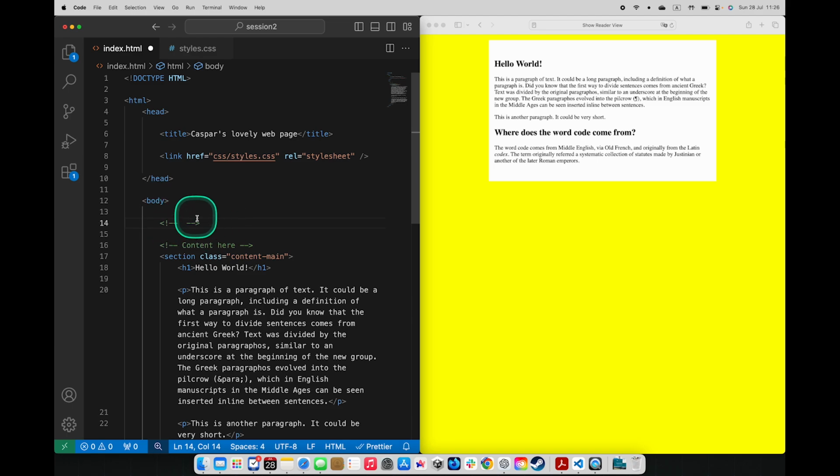So again, an HTML comment has this format, looks like that. It starts with an exclamation mark, 2 dashes, they're just ordinary hyphens. And it ends with 2 hyphens and again a right angle bracket. So unlike an HTML tag proper, this one does not have a closing tag. And the content of it, what I put in here, is ignored by the web browser and by the web server typically as well. Okay, so I'm just going to say primary navigation here.